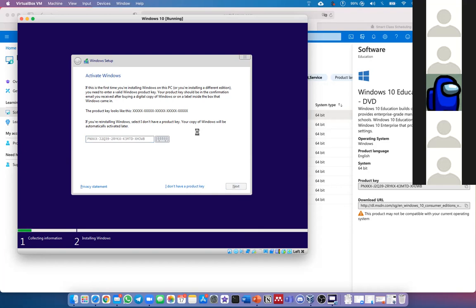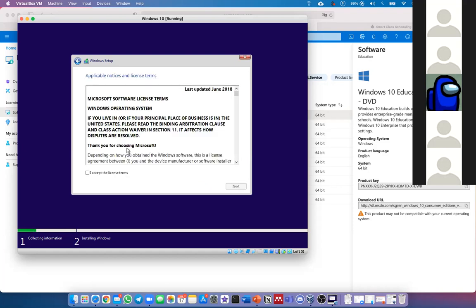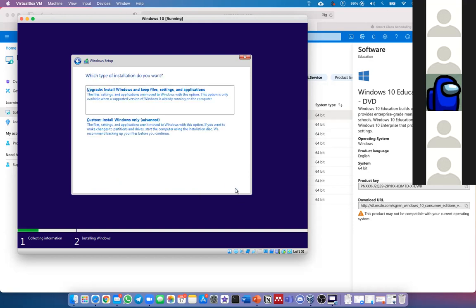So in my opinion, you just need to use your product key. Yeah, it's okay, because you can use that product key on up to 5 computers. Yeah, then I will choose I accept the license terms, then click next.